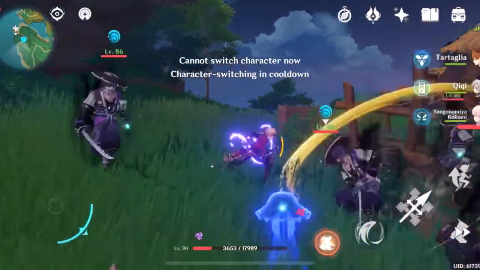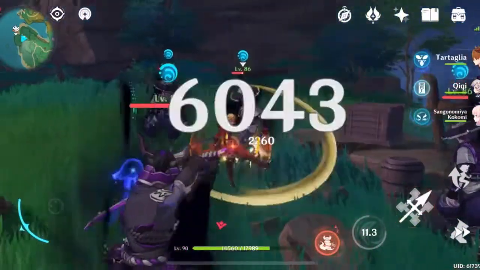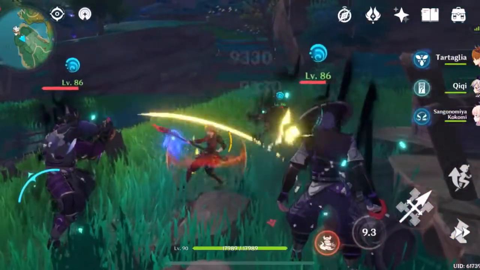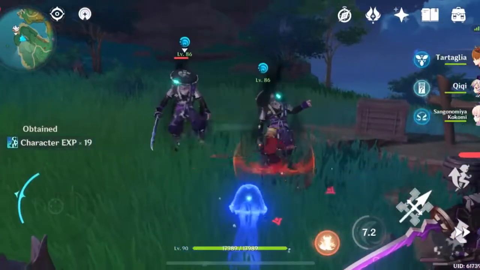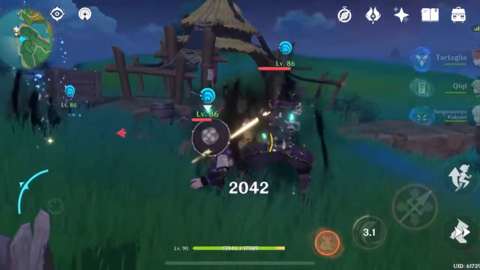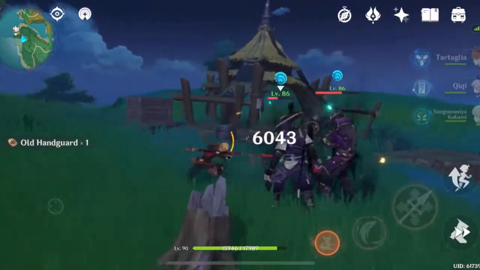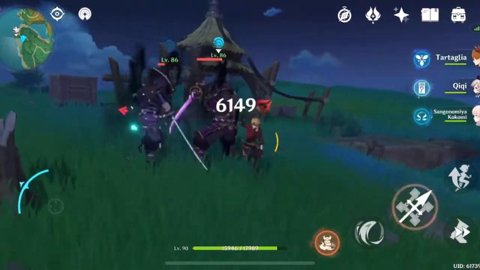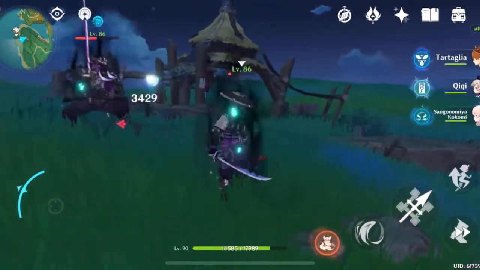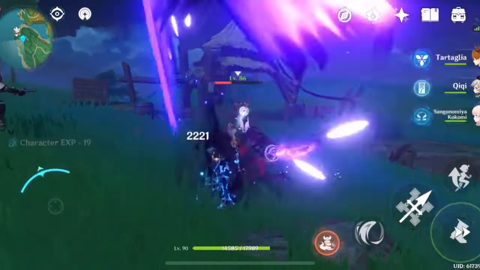So his shield, this is a big question, right? How is his shield? Is it still good or is it bad? Honestly, I haven't really noticed. It's okay. It's not better than my Diona shield, but it's certainly not bad either. This is with full attack percent and everything. As a physical DPS, now look at these numbers, they're pretty good. If I got better crit rate and crit damage substats, it would work better.